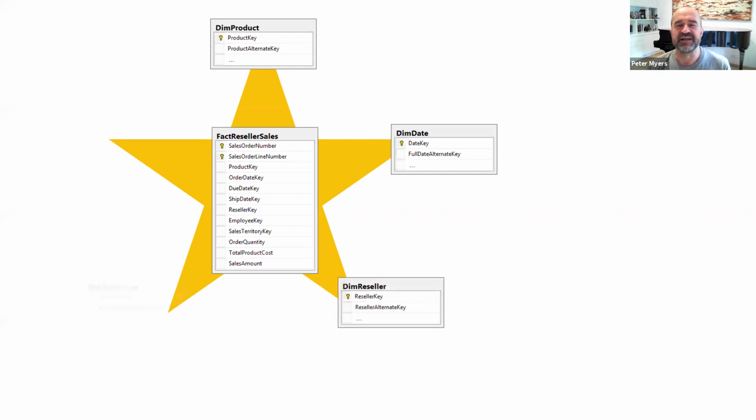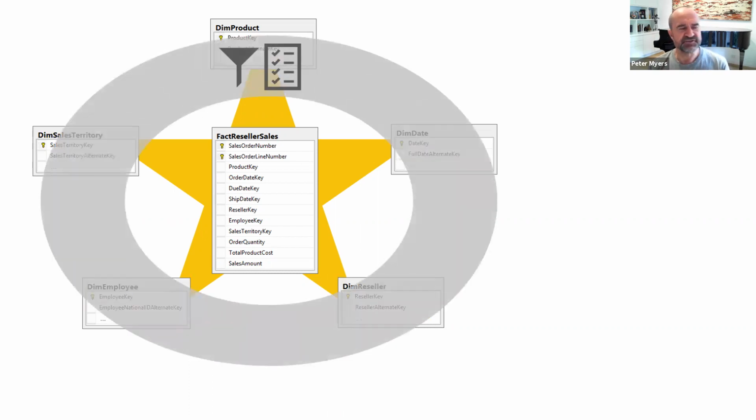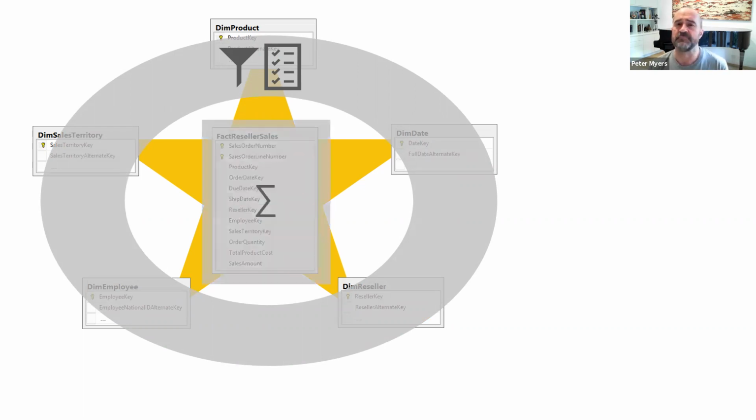Ultimately, you will create those tables that are dimension and fact in your model. And this is where it's interesting, is that I've mentioned the analytic query. And so these dimension tables are for filtering purposes and for grouping purposes. And then when it comes to the summarization of your data, most typically it comes from your fact tables.